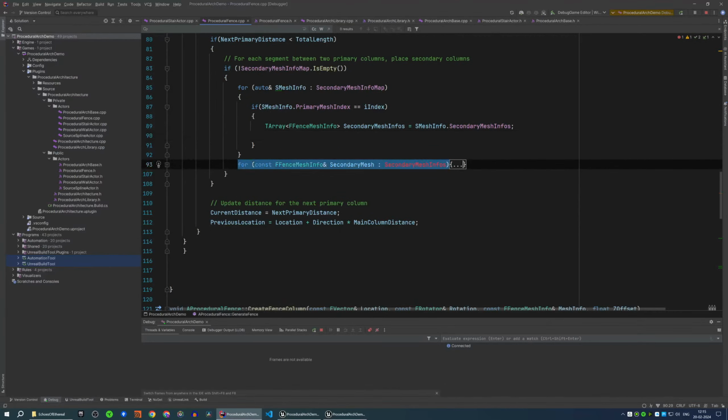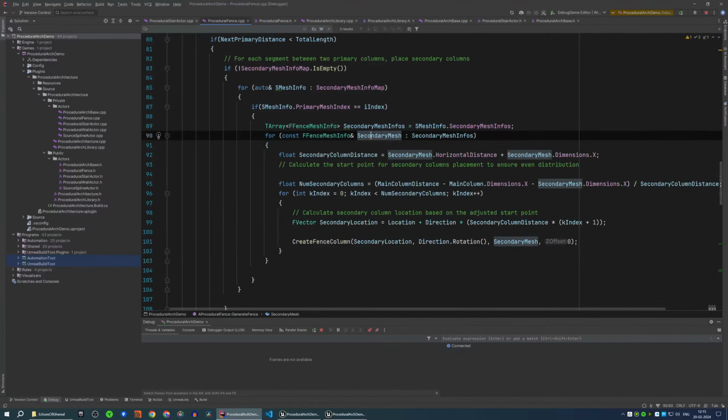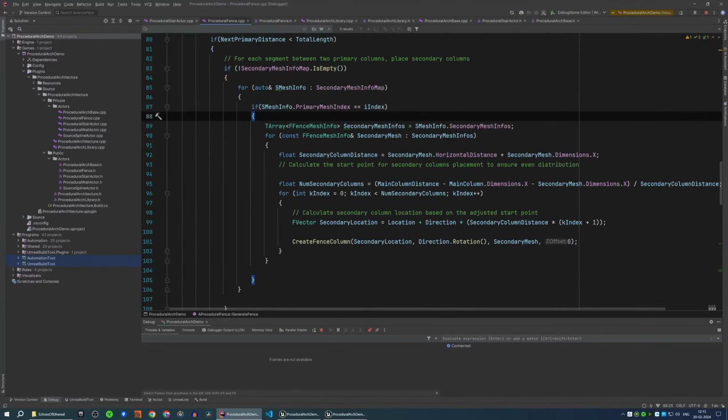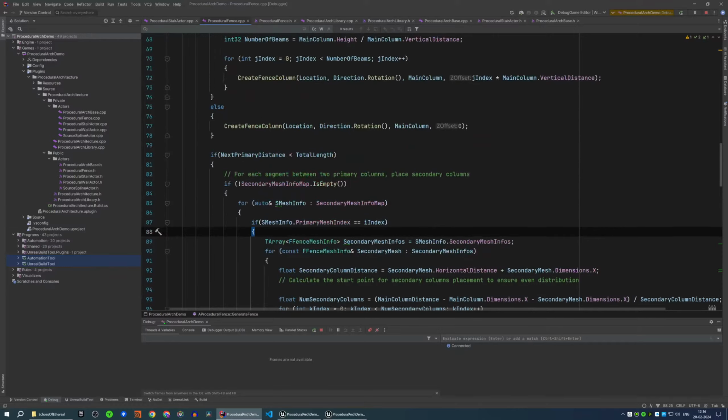And inside this, I'm going to add this. Whichever mesh index it is going to match, only that is going to be executed, and the same mesh cannot be influenced by both indices. So let's say I have two mesh infos and both of them have the index of 0, but only one of them can execute. No, it is fine. I think this is going to be fine.